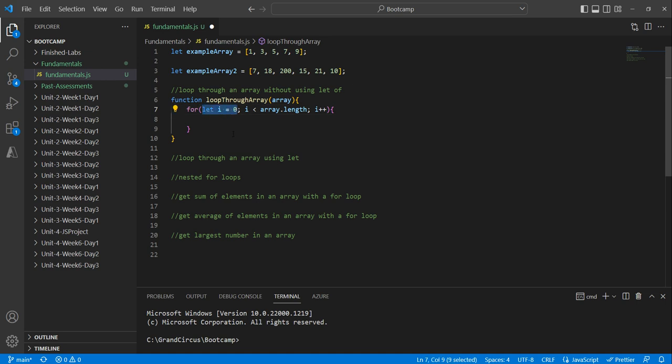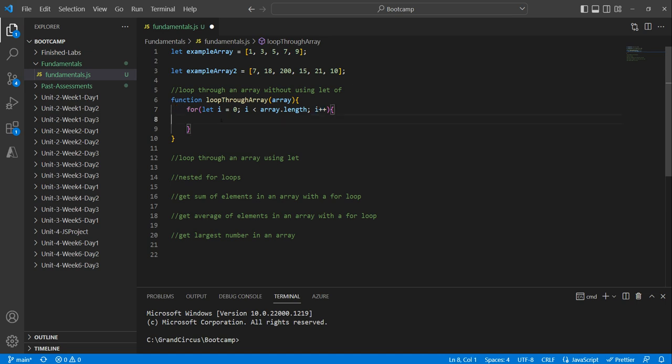This first part is a variable that we're going to use to keep track of where we are in the for loop. You could call this potato. It doesn't matter, it's just a variable. I is nothing special. I want this loop to continue so long as this is true, and then this makes the loop go up by 1 each time.